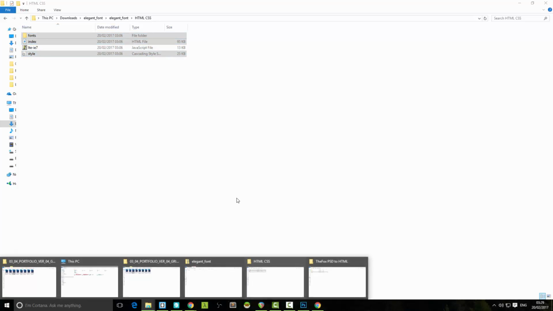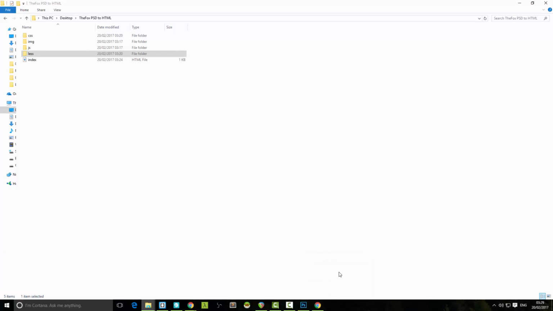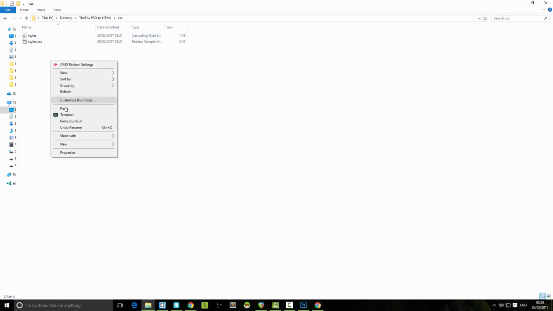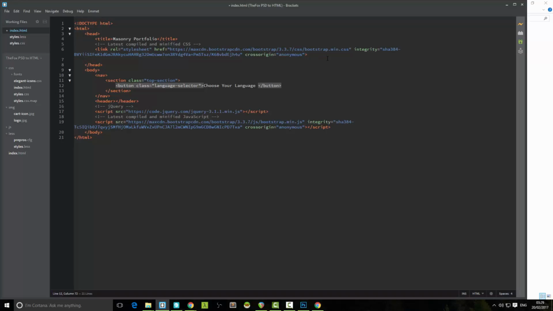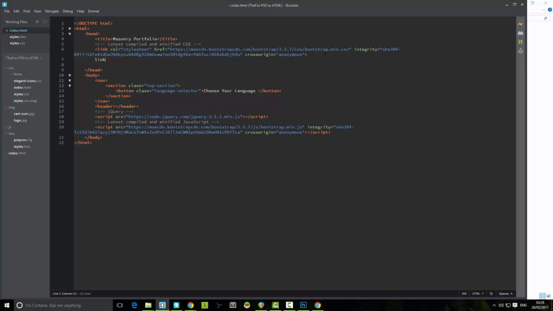I think they should go in the CSS folder. So I'm going to open that up, go into CSS and paste those in. Brilliant. I think this style sheet needs to be included, but let's change the name to elegant-icons because that's a better name for it.